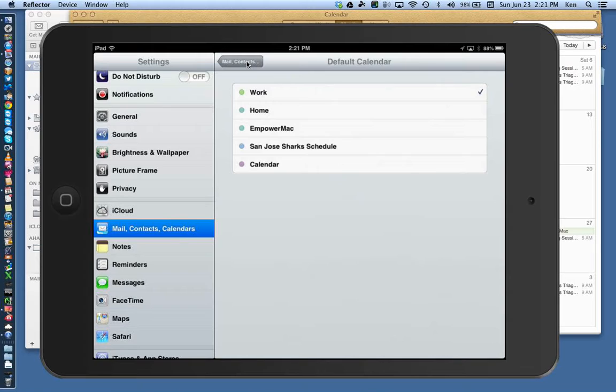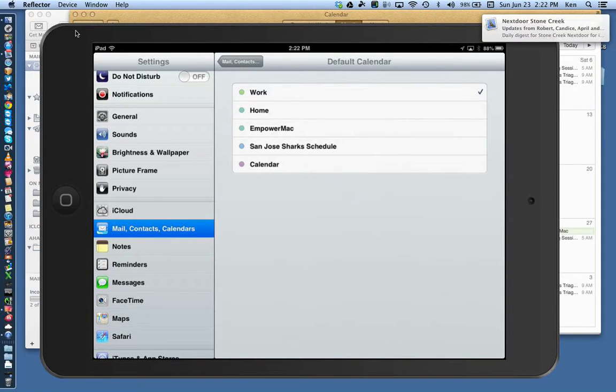Now, the difference would be, let's say, at home you have your own personal calendar, but your iPhone's a work one, and you want it to go to a work calendar. I say start off with them in sync. It will still populate the other ones, but you may not see it, because if I don't have it selected to view, it won't show.